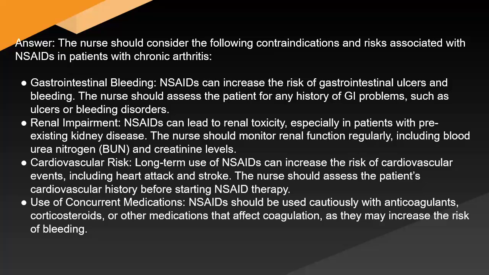Renal impairment: NSAIDs can lead to renal toxicity, especially in patients with pre-existing kidney disease. The nurse should monitor renal function regularly, including blood urea nitrogen (BUN) and creatinine levels. Cardiovascular risk: long-term use of NSAIDs can increase the risk of cardiovascular events, including heart attack and stroke. The nurse should assess the patient's cardiovascular history before starting NSAID therapy. Use of concurrent medications.